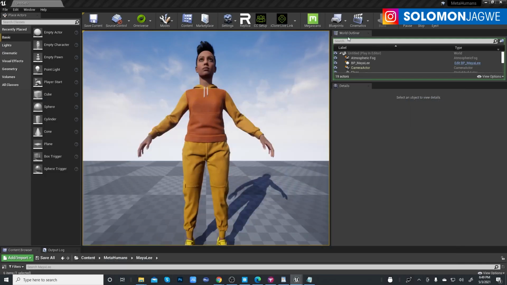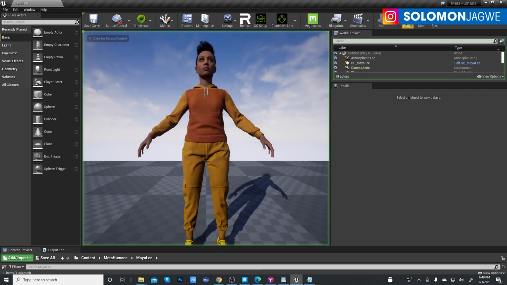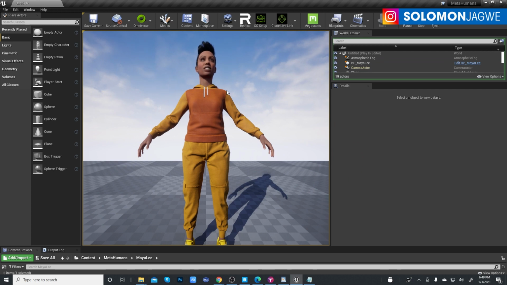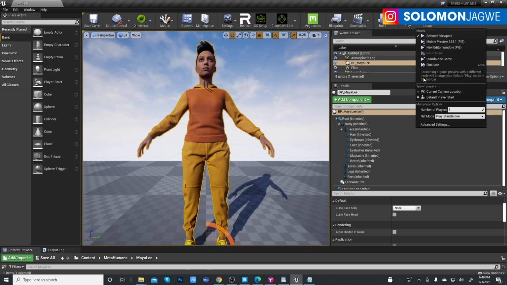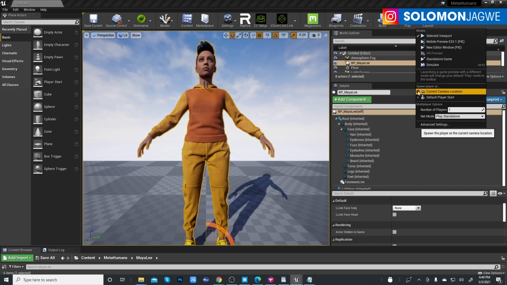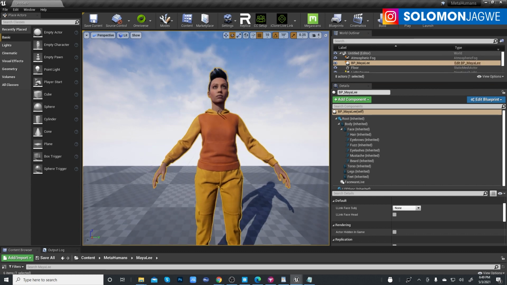If we minimize that, and there it is. You can see the head moving. And actually, let me stop this. Let's set the playback to be from current camera location over here.